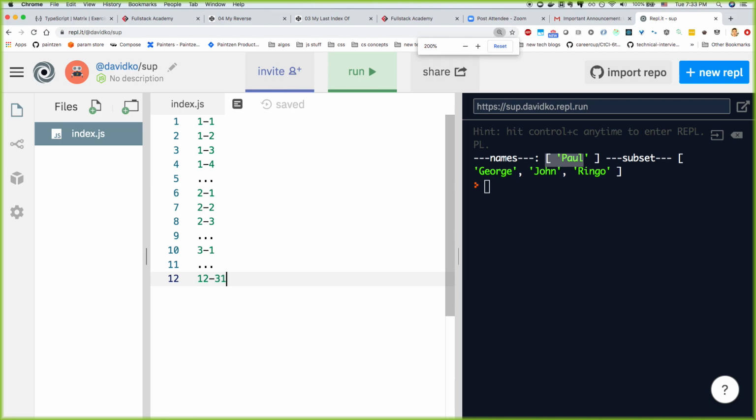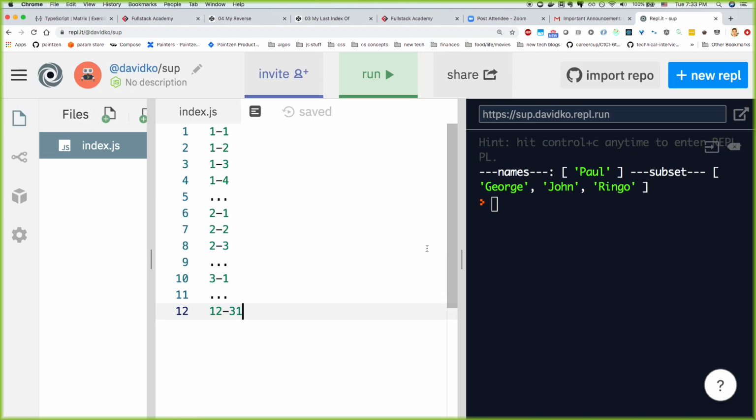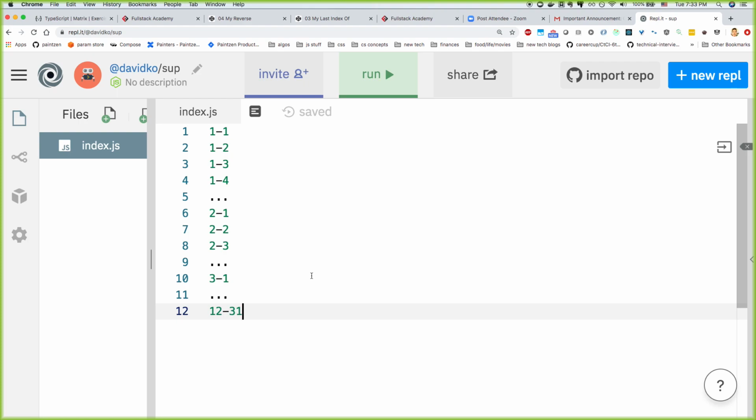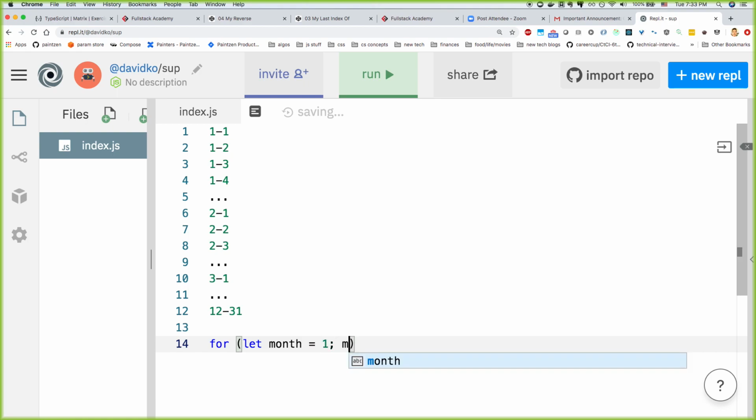A way to do this is to use a nested for loop. And this is, I think, a good way, at least for me, to visualize what a nested for loop is doing. So we could represent the month as the outer for loop. We could start the month at 1, go until it's 12, and then add.